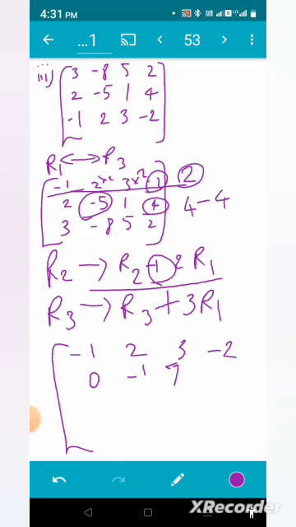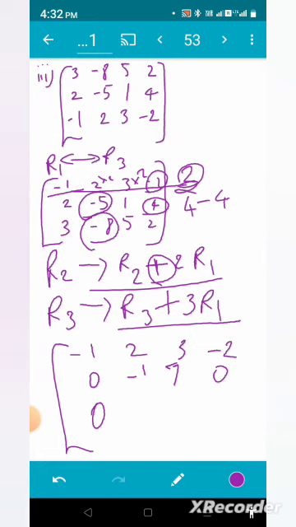So that is 0. 4 minus 2 into 2, that is 4 minus 4, we get 0 here, not 6. 4 minus 4 is 0 here. Similarly, R3 plus 3R1. So this R1 is multiplied with 3. Then R3 plus 3R1 is 0 here.